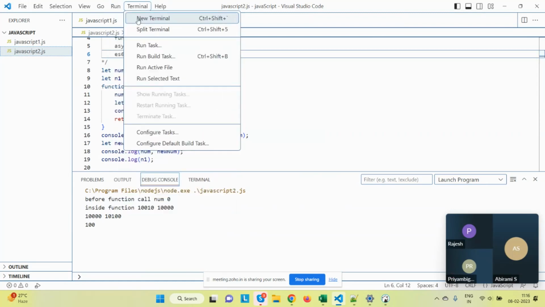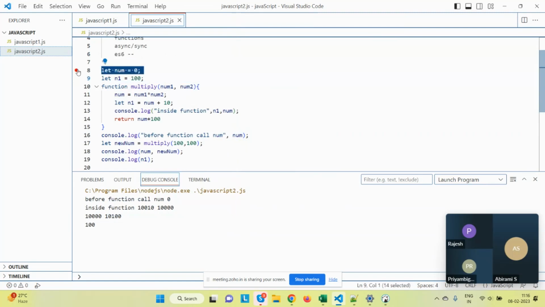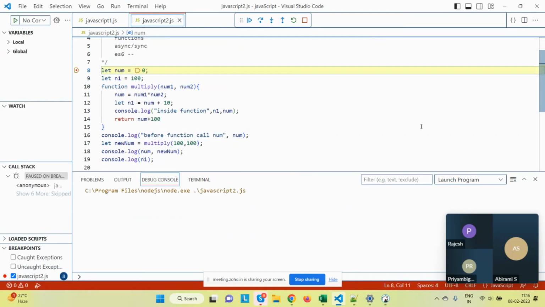If I try to do start debugging, if I just put a debugger here, right? I just do the start debugging. You can see now the pointer is waiting there. The pointer is waiting there because I made a debugger to wait. And you can see the local variable, global variable, you can see all that here.